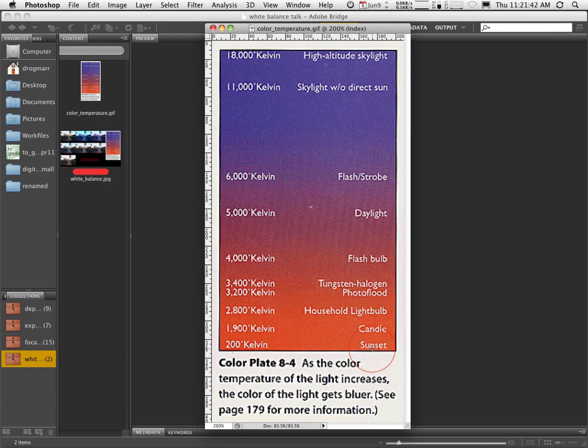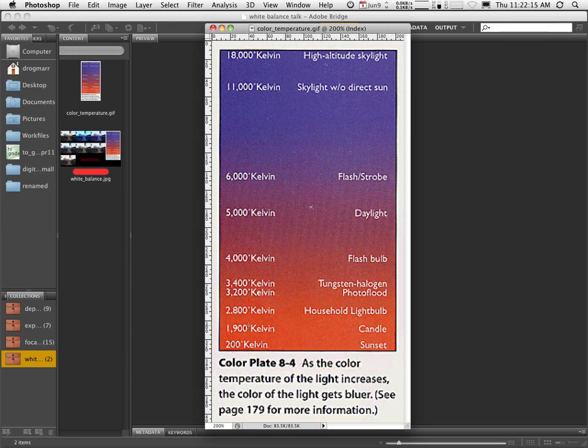And you notice that at sunset it's kind of an orange light. If you're at sea level and you look at a sunset, it's going to be very orange. If you're high on a mountain in the middle of the day, it's going to be very blue. So the color temperature changes throughout the day. Your eyes and your brain compensate, and you don't notice it too much unless you think about it. You really notice it in photographs, and your camera notices it too. So sunset is about 200 degrees Kelvin.